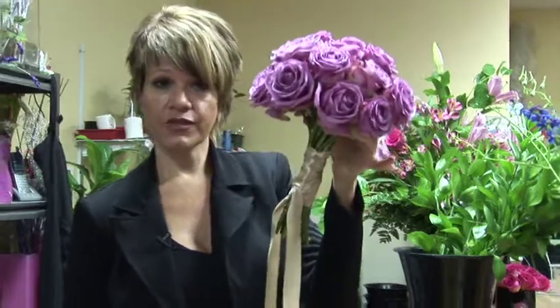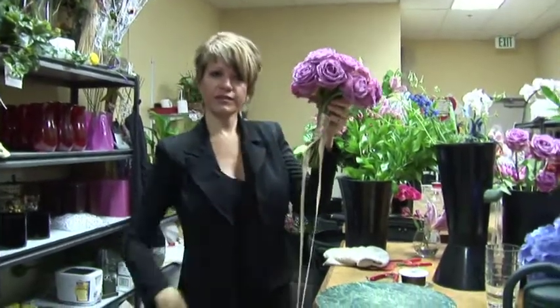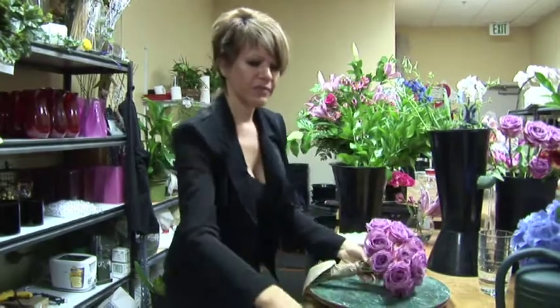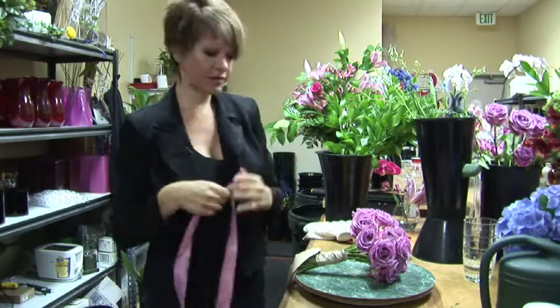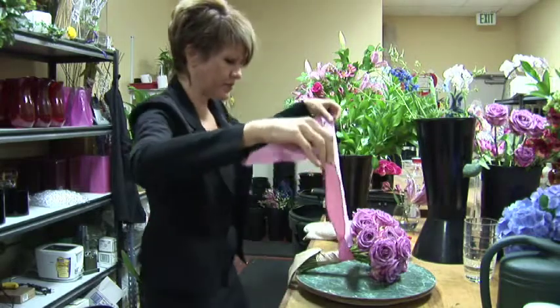This is something you could use if you just want it nice and simple — cut your ribbons. You could tie something on top if you want it hanging from the top. But I'm going to do something a little bit fancy today. I'm going to take a contrasting color that could match the bridesmaids' dresses or some of the flowers in the bouquet. This matches these lavender flowers beautifully.